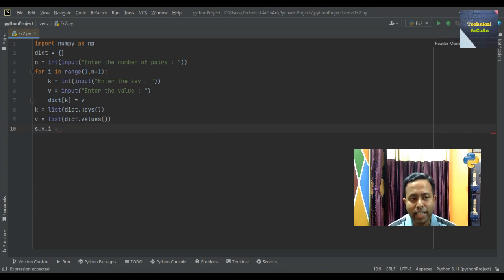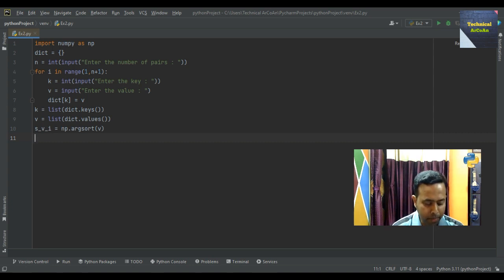Now we take another list whose name is s_b_i, and write here np.argsort. Here we are using another method argsort, and send the argument as the values, using the method argsort, which is one of the numpy methods.